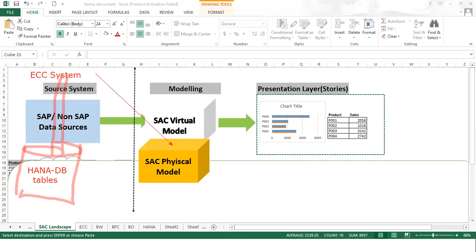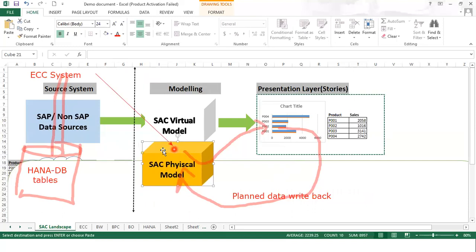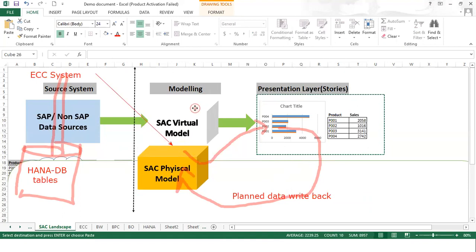Yes, so planning data also we should not write back to ECC, because that is not the requirement. They want to store it in SAC and see actuals versus planning data. In that case, how can planning be enabled in SAC? We have to explicitly enable it at the modeling level, while defining the model itself. So SAC is not dependent on the source system for planning. No, it is not dependent.